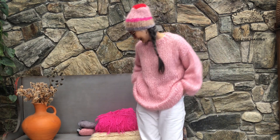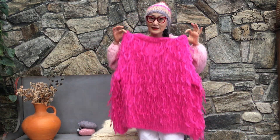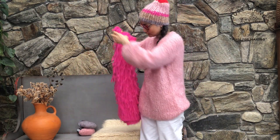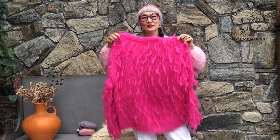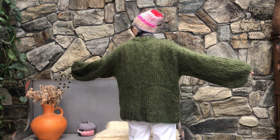You can wear it with jeans or anything. And this one is a mohair shaggy sweater — it's very luxurious, more of a statement piece. I have a lot more colors to show you. You can go with a basic simple sweater or, if you like to show up, this is a great addition to your wardrobe. This color is called Moss — a very pretty shade of green. The one I was wearing was called Pretty Pink, which is a pastel pink. And this is also a bigger size.